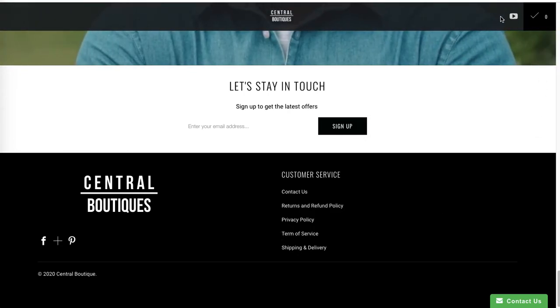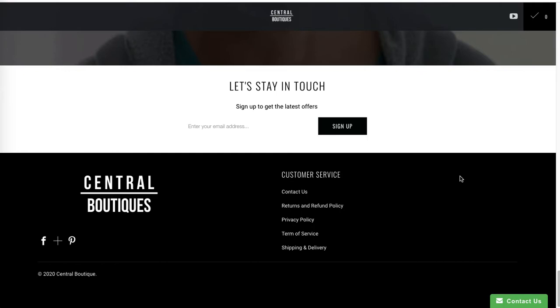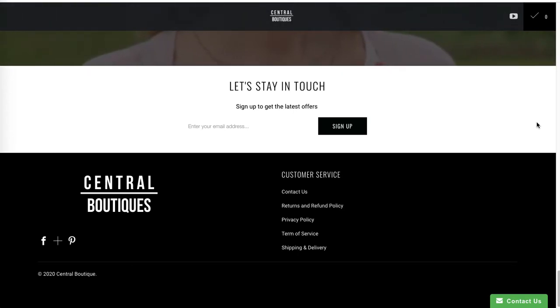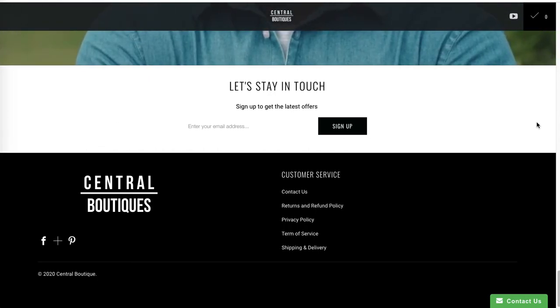Also, now with the sticky menu, you can see the search is completely okay. It's funny because I need to hover over it. However, I would change the icon. It's really associated with YouTube, so perhaps you can use a different icon. Normally, for the search, people use the search glass icon, which would be much easier to understand, because this is really what's associated with the search function. Use the appropriate icons. Don't be too confusing, because it can definitely affect conversion rate. So remember about it.